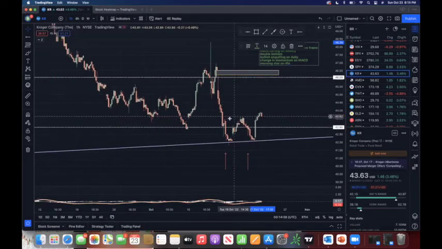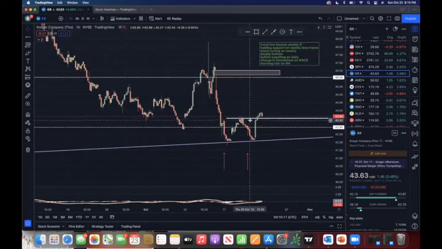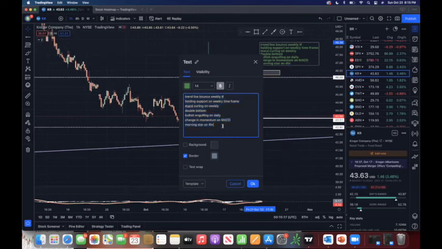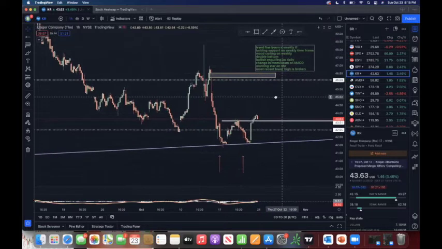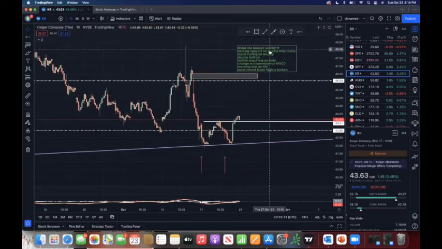So finishing off on the 1 hour, we have this break of the most recent lower high, which also gives us indication that a trend change is potentially going to happen. Okay, so we have that. We go in, we put this most recent lower high is broken. So now when we go into this trade, we have 1, 2, 3, 4, 5, 6, 7, 8 reasons to be in this trade.